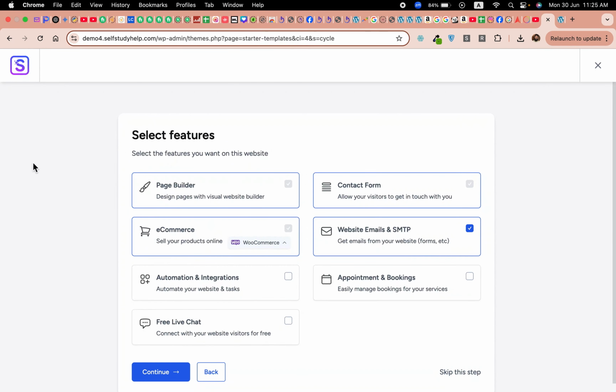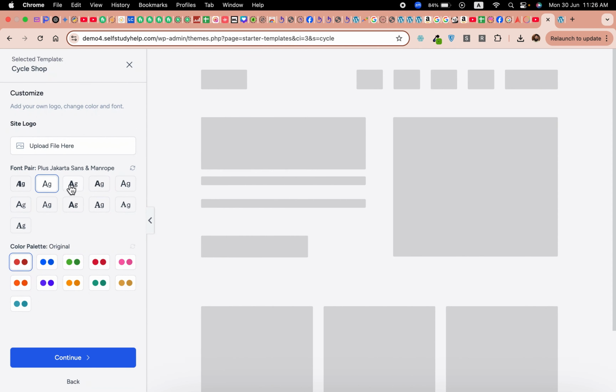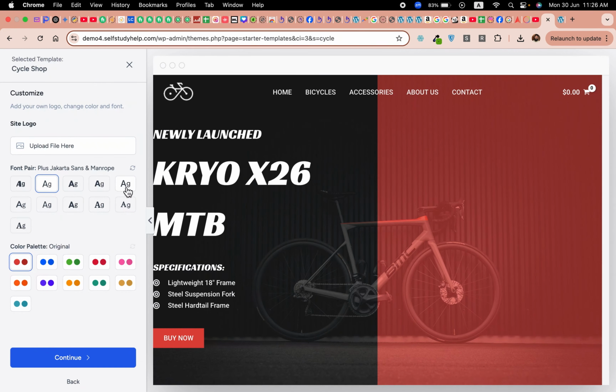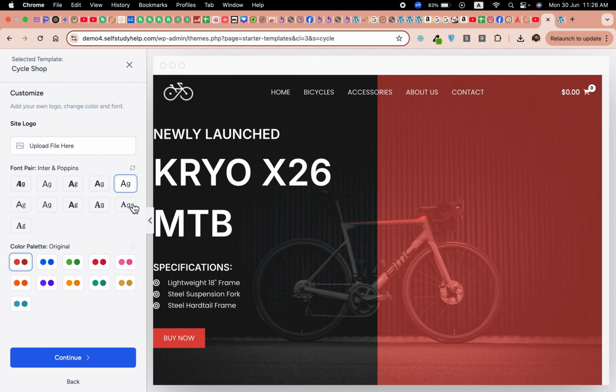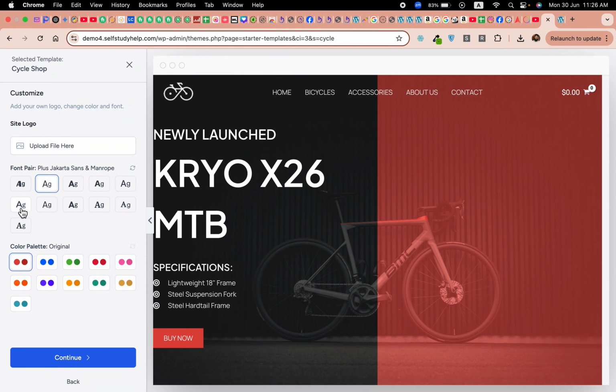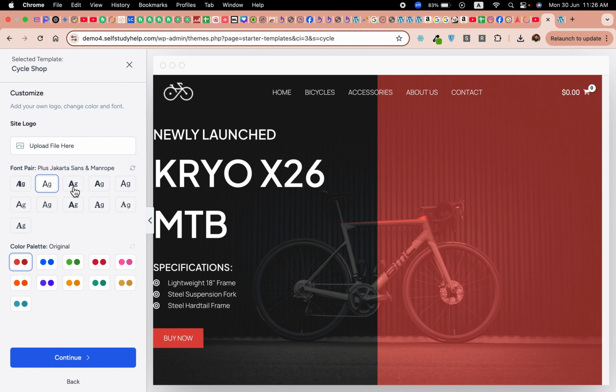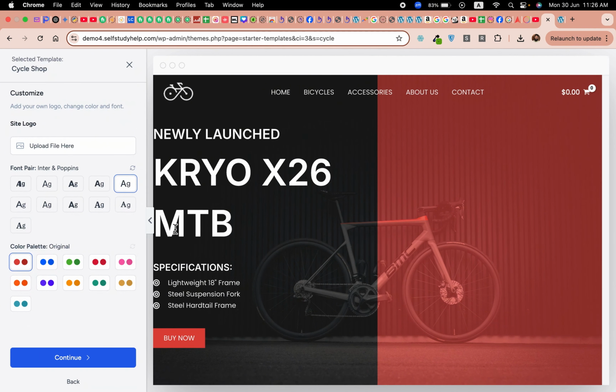Okay, let's choose this. You can also change the font here. These are the fonts. And you can see the change directly here. I personally like narrow fonts like these or these. Okay, this is the best.